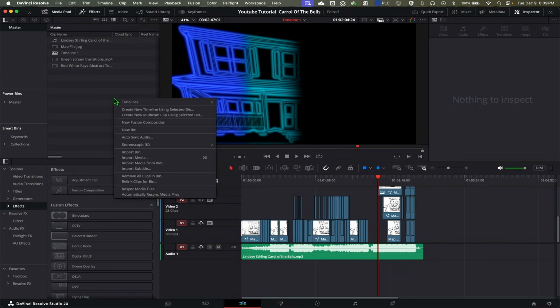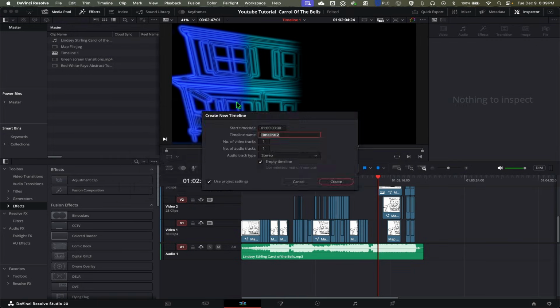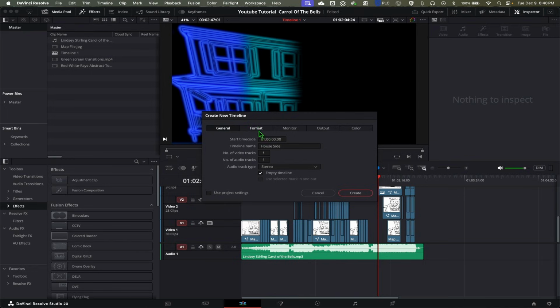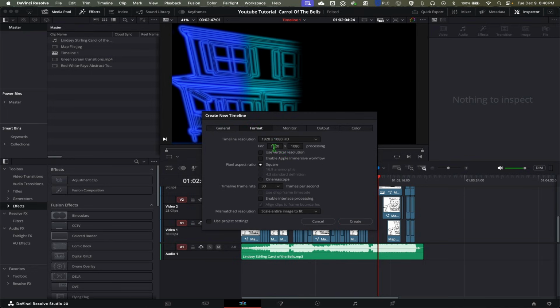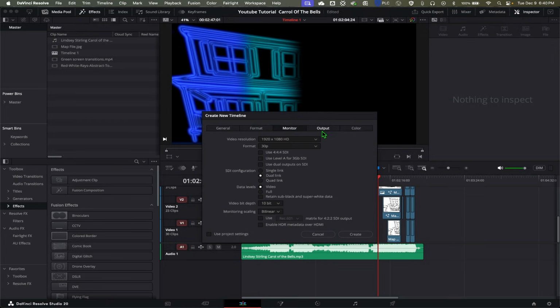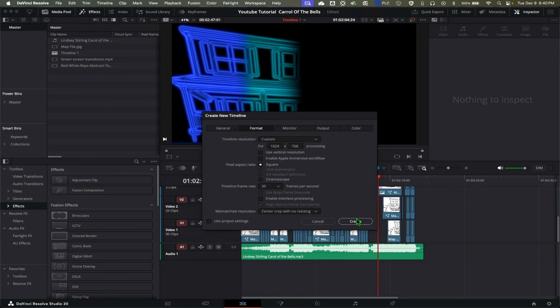So all you need to do is right-click, Timelines, Create New Timeline. I'm going to use a simple map from the side of my house, I guess, which is an Epson. Okay, I'll just call it house side, okay? Here, the most important thing is don't use project settings, because project settings is of course 1920 by 1080. So under format, you can input the resolution of your particular house, okay? So in my case, it's 1024 by 768, okay? And it is important that you make sure to do no resizing here. That's pretty much it that you need. And here, just hit create.